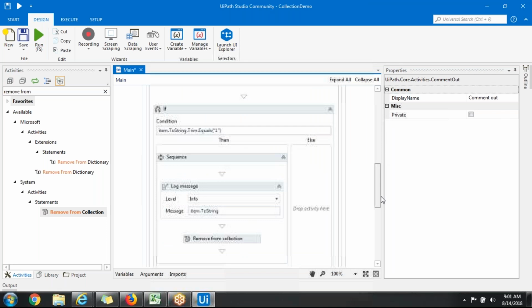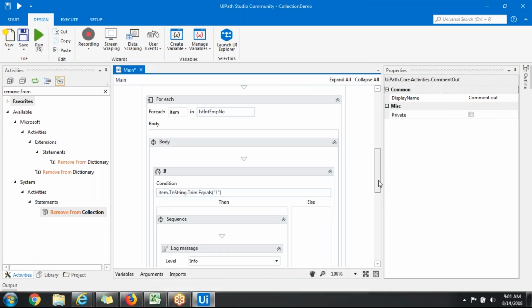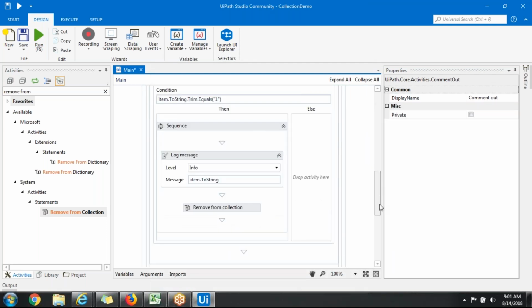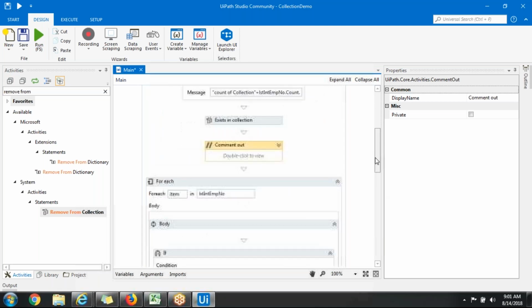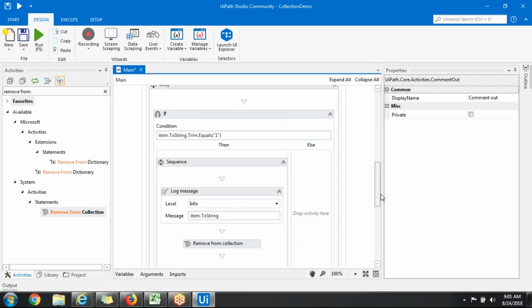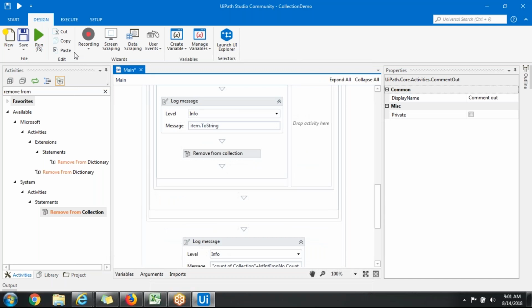Apply number, so item is coming as 1. I'm just removing. Okay. Let me rename this.